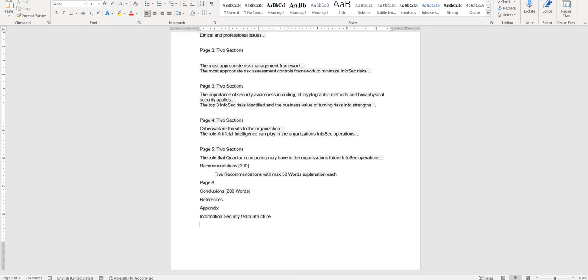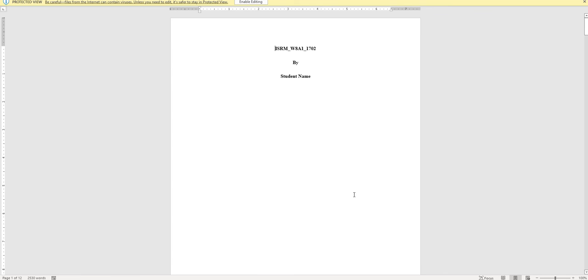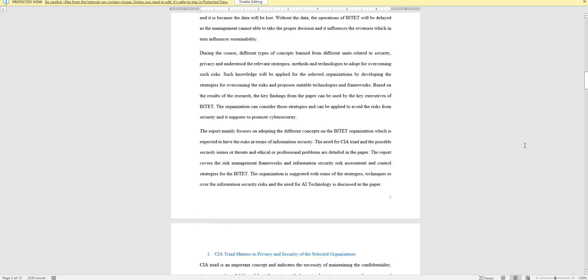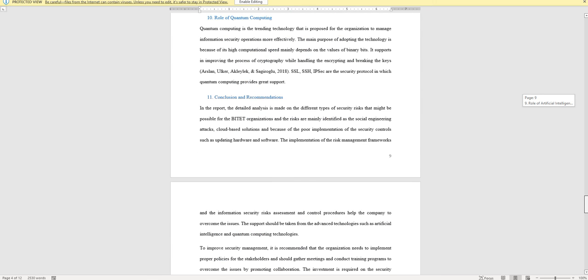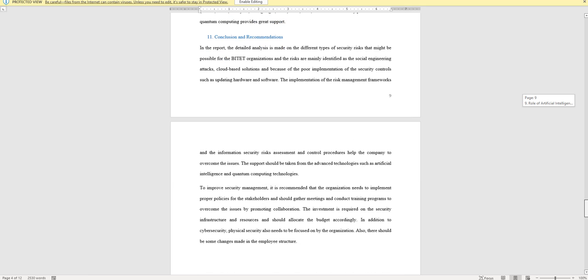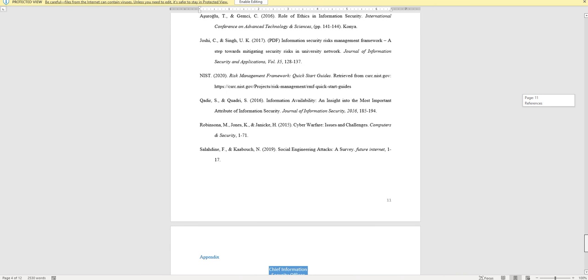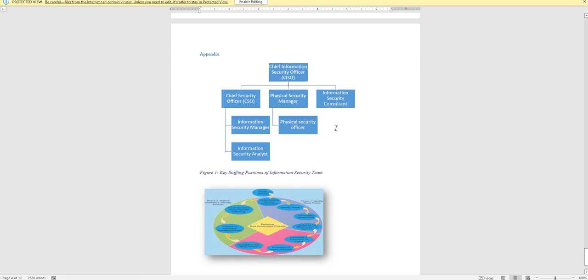Okay, I will show you the sample paper. See, this is written for Bitet Research, our organization. This is a sample paper, but don't take it for granted that whatever is discussed in it is exactly perfect. You should write in your own style, because this is just a sample paper written by some immature researcher. While training they wrote it, we saved it, and we are sharing it as a reference to know how your document structure should flow. Got it? So this is the appendix. This appendix should be there, with your team details in your style.